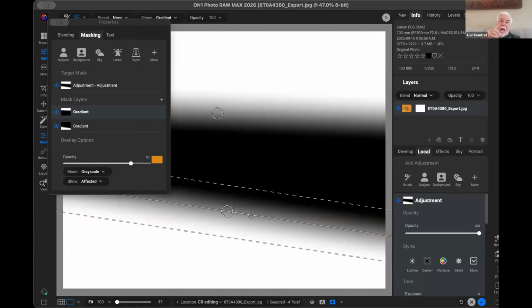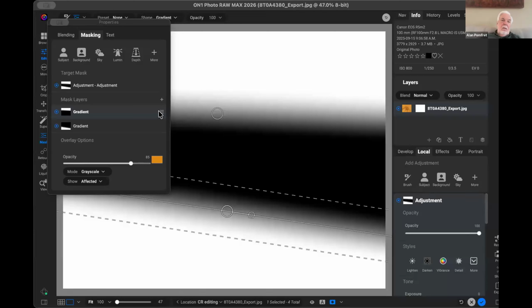So now we have two masks, two gradients. As you can see, the first one, any adjustments you make will affect what's under the white. And the second one affects the top part of the picture. So essentially I just added the two gradients.